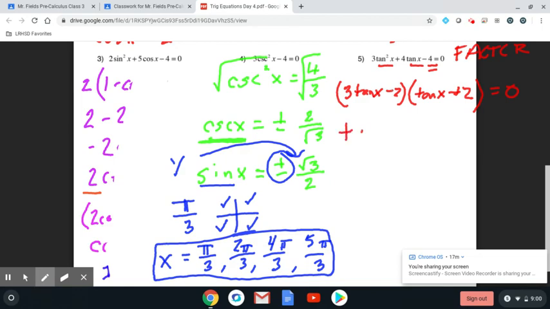So on the left-hand side, we're going to end up getting that tangent of x is equal to 2/3. And then for that right group, we end up getting tangent of x is equal to a negative 2. All right, so once you guys are here, now that you're working with tangent, you have to recognize at this point that 2/3 and negative 2, they are not special angles. So what you're going to have to do is use your calculator to find those reference angles and then figure out the quadrants and get your final answers from there.